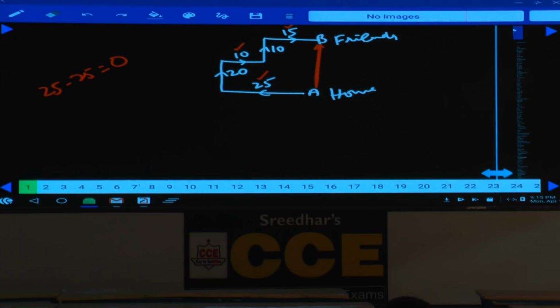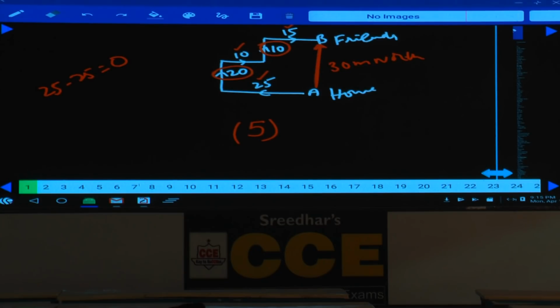Now we are left with only the vertical distance. This is 20 towards north, and this is 10 towards north, and it's 20 plus 10, 30 meters north. And it is given in choice 5, so choice 5 is the answer. 30 north, choice 5. Done with this question number 82.